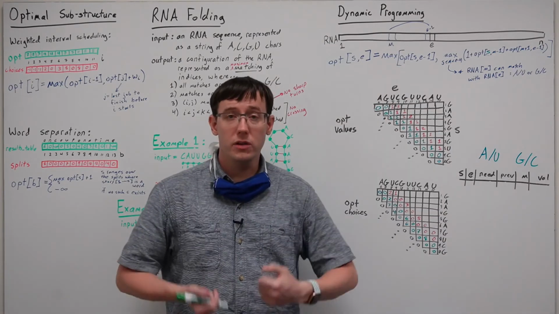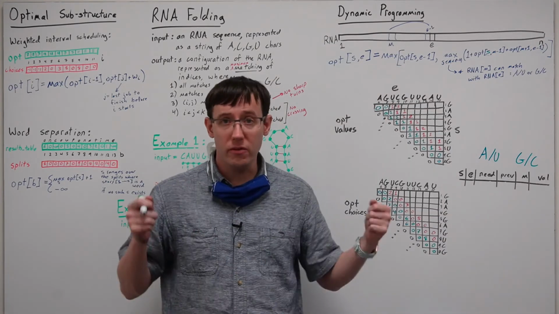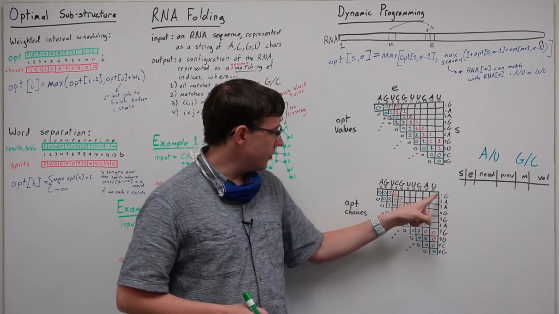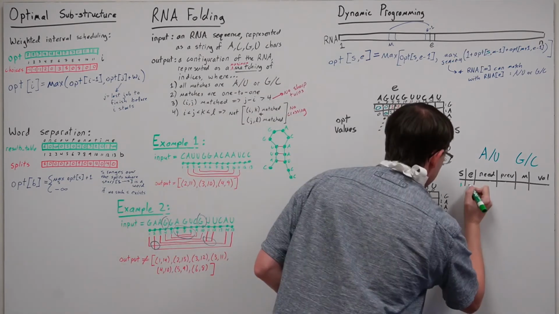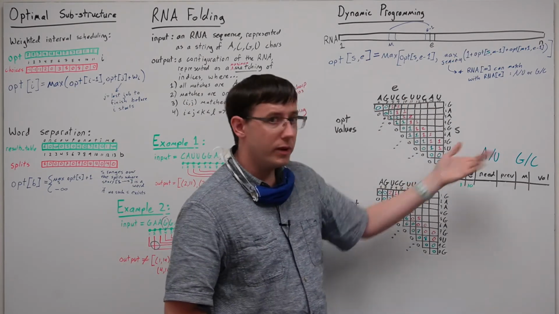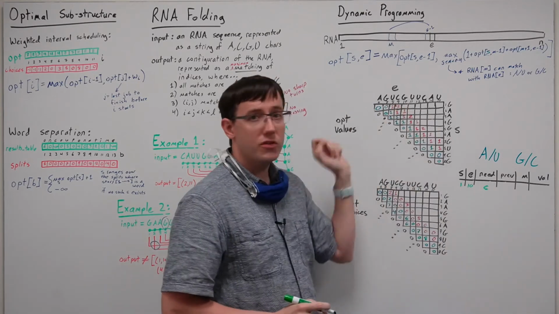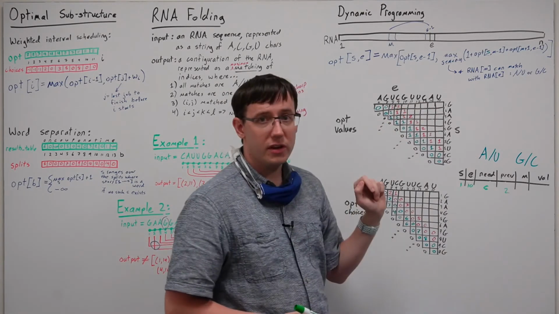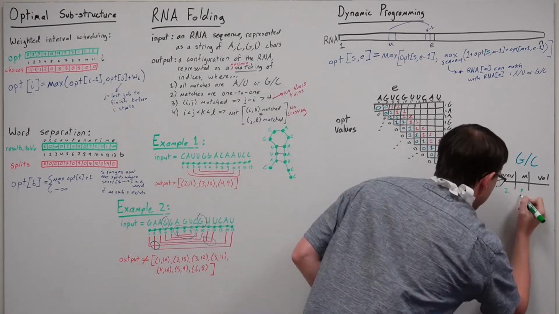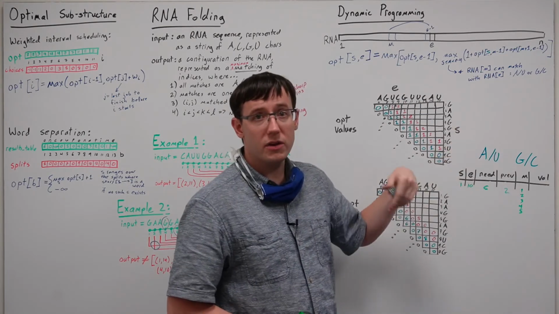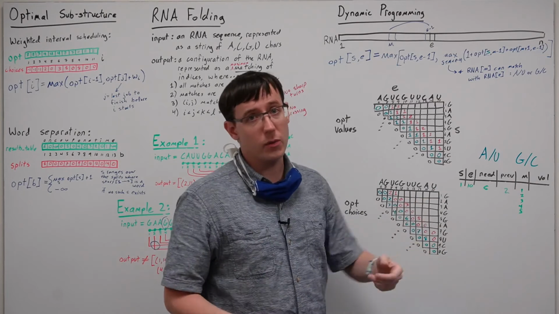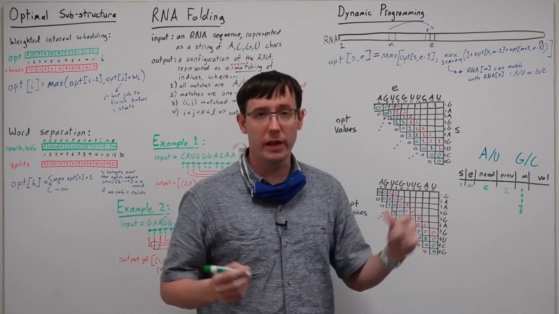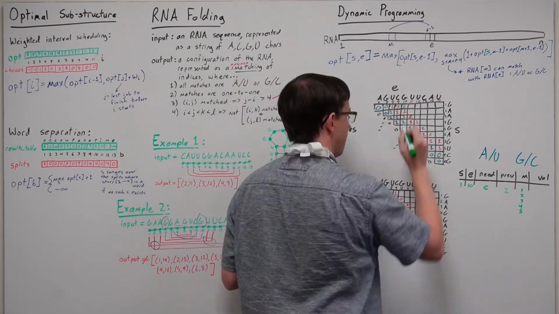We're now on to the subproblems where we'll have 5 different M indices. We'll start with 1 to 10. We have a G at index 10, so we need a C. Our previous subproblem had 2 pairs, and the M indices to consider are 1 through 5. But since none of those have a C, there's no way that we can beat our previous, and we fill in a 2 and a 0.